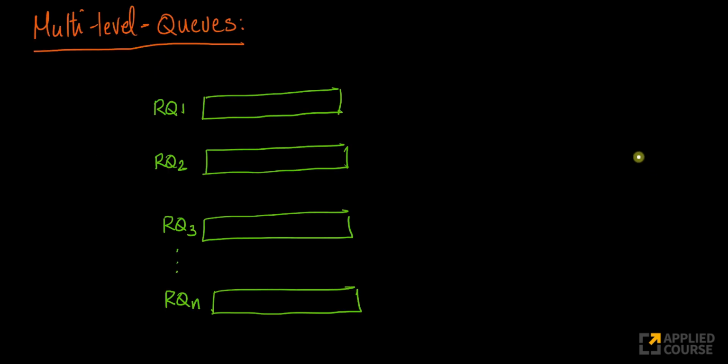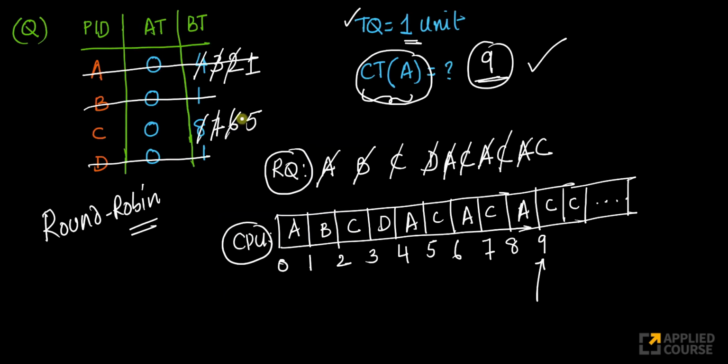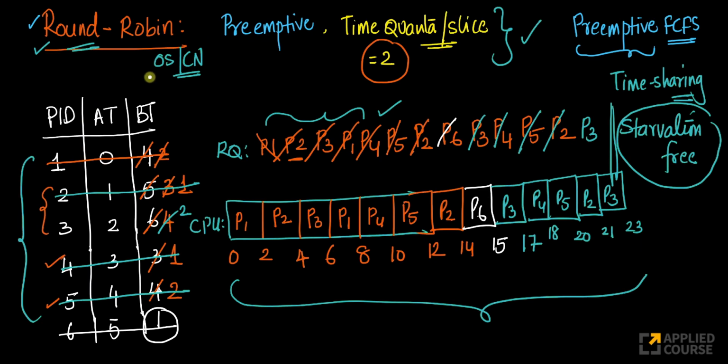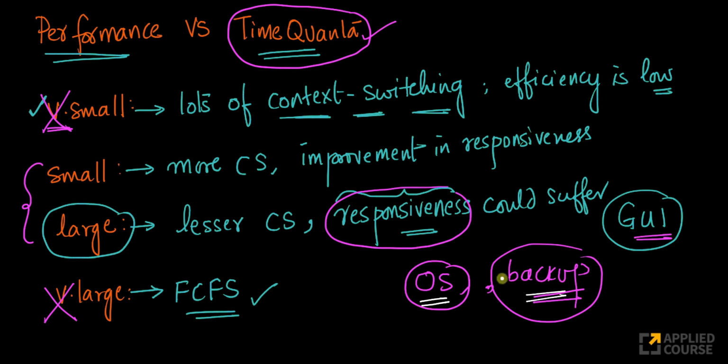Very simple. So there is this next idea called multi-level queues. Again, if you notice in round robin, we said there are lots of types of processes. Why are we trying to merge all processes and put them in a single ready queue? Why are we trying to use a single algorithm for each of them? Because each of them has their own requirements.